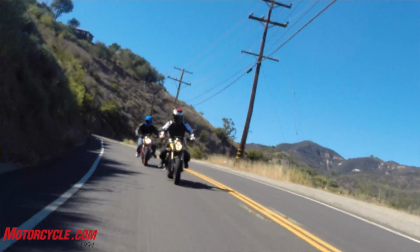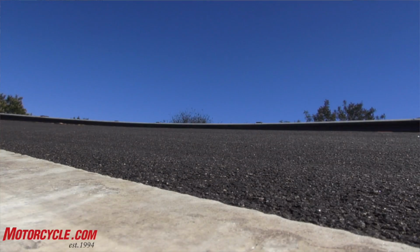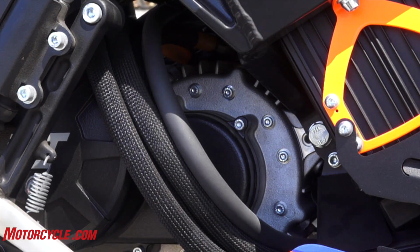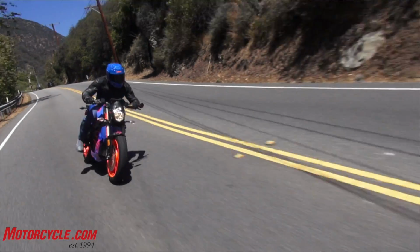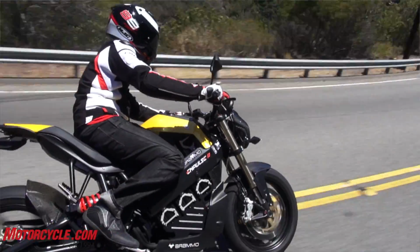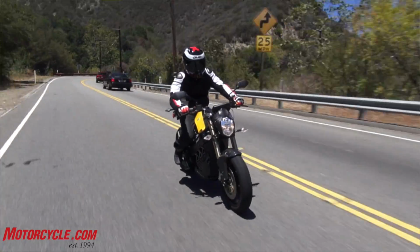Yeah, it's crazy. I've ridden some other electric bikes, and you can't always say that about them, but the brakes are there. Exactly. There are some good performance parts on the bike, and they're getting better as we go. And it's a fun bike in the canyons. You can keep up with most guys riding 600s or less that are maybe not quite as good of a rider. We could easily keep up with them and go at a good pace.